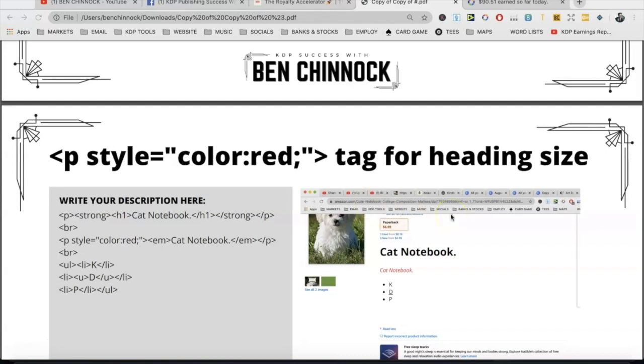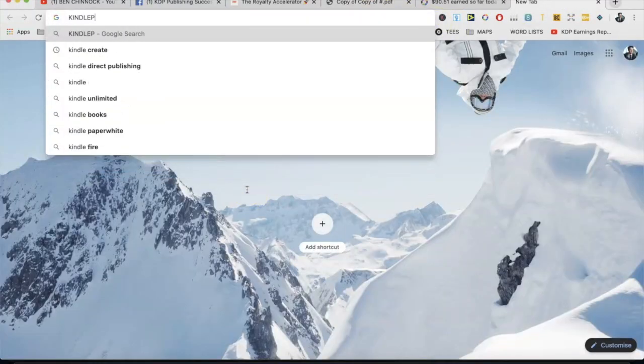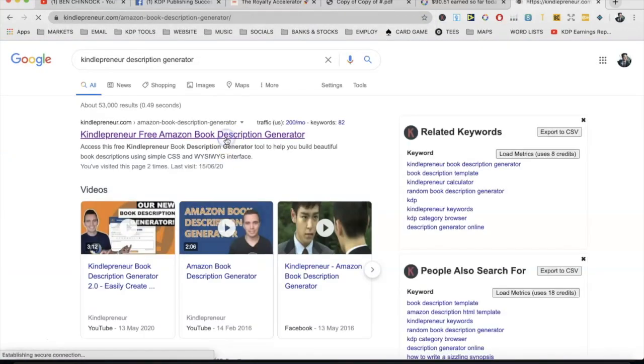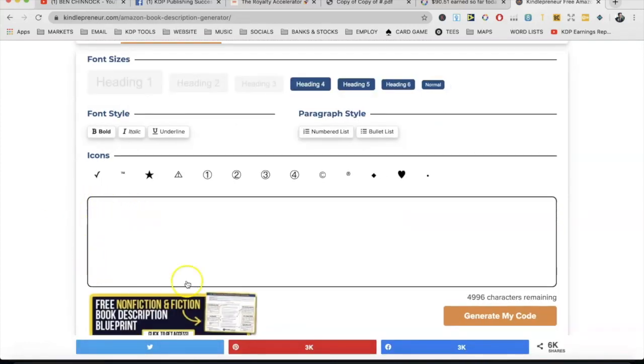And because you stayed to the end, guys, and it's been a tough one, I'm going to give you a nice little reward with a free description formatter that I have been using. It's from Kindlepreneur. It's a really nice website. Description generator, here we have it. If we click on the top one up here, then you can literally format your descriptions here. You can just type in your description and it generates the code for you. This is the code that you're going to put in the description when you upload your book on Amazon. It's just really efficient, and above all, it's absolutely free.